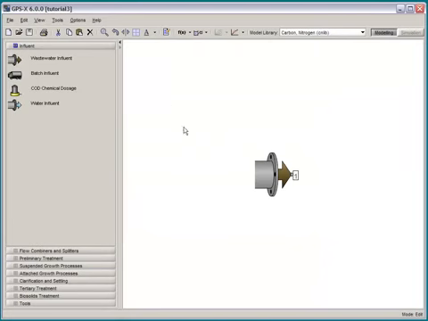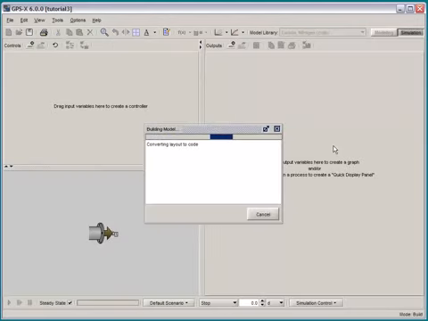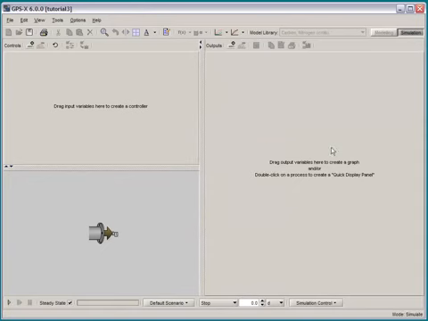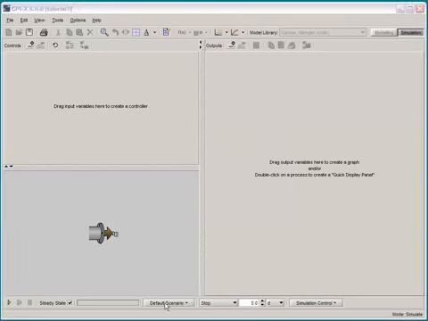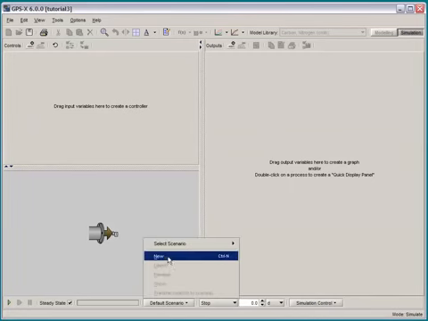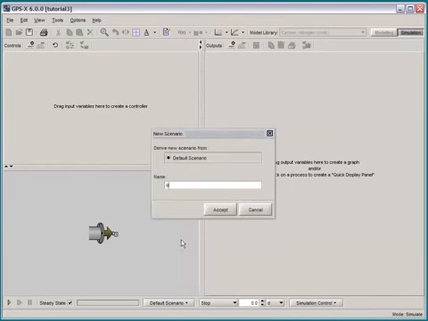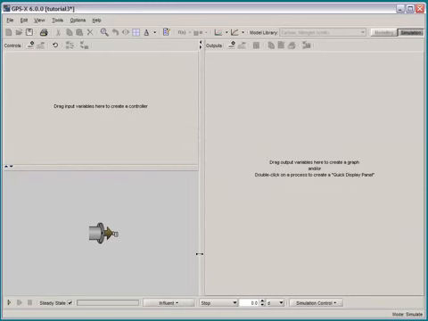The next step in the process is to click on the Simulation button and move to simulation mode. A model will be created, although in this case it's only the influent object. We are going to start by creating a new scenario called Influent that will allow us to make changes to the parameters in the Influent menu.